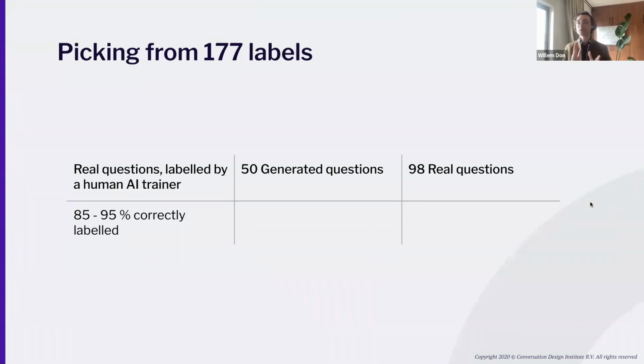Also, humans don't often agree with each other on labels, or on a subset of labels. So in my opinion, humans can be at most 95% correct at labeling each incoming question. There are ways to mitigate that, but it's good to keep in mind that human language is so vague that even we can't be trusted to always get the right label. And sometimes we just zone out for a minute and double click on the intent, or add it by accident to the wrong line. So that's why we have 85 to 95% correct labels.